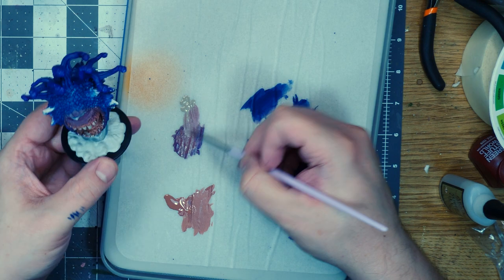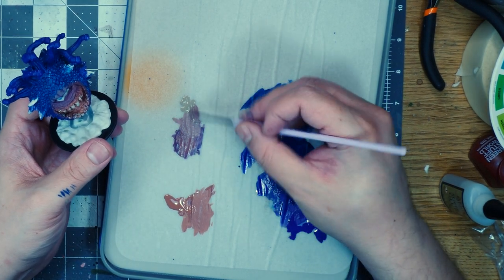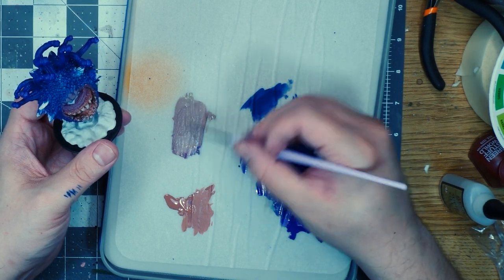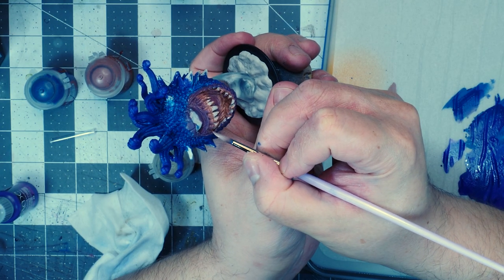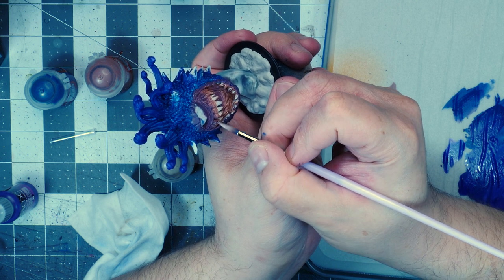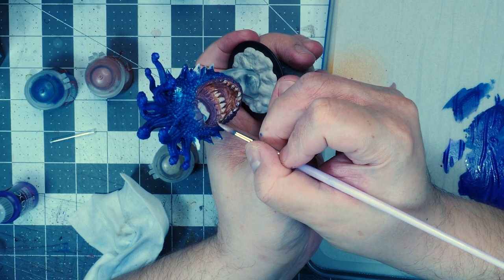Here I'm coming in with some Rakarth Flesh, and like you can see, I've sped this up here. I'm just mixing that so I can get a little bit of a brighter off-tone color than the one I previously used. I just want to start adding in some of the highlights for the gums and the fleshy parts.